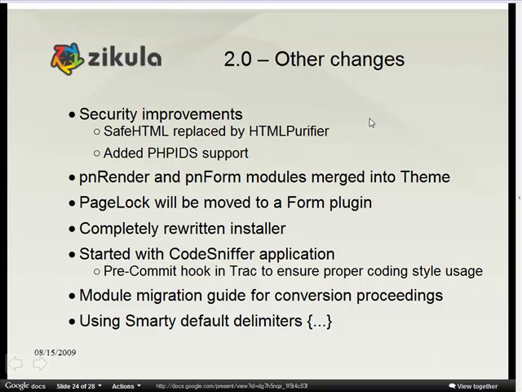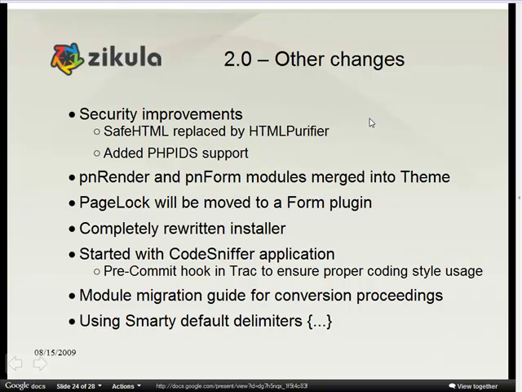And the last point here is that we are returning to the Smarty default delimiters with 2.0.0. Personally, I don't know why we introduced the special ones originally. I think there was a discussion about Dreamweaver integration or things like that. And actually, there are a few reasons against this. So we are now returning to the brackets because we are remaining with the standard there, and we have better interoperability with other Smarty applications. We have fewer characters to type, smaller template file sizes, and I really don't see any reason why we should keep on using our own stuff.